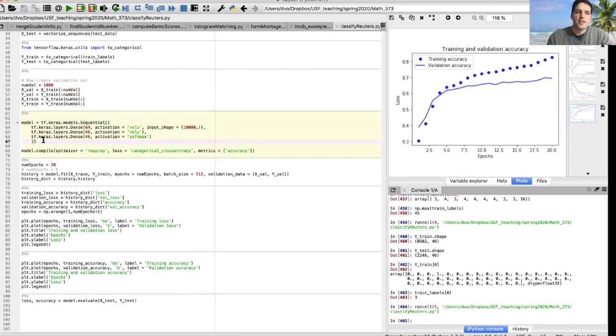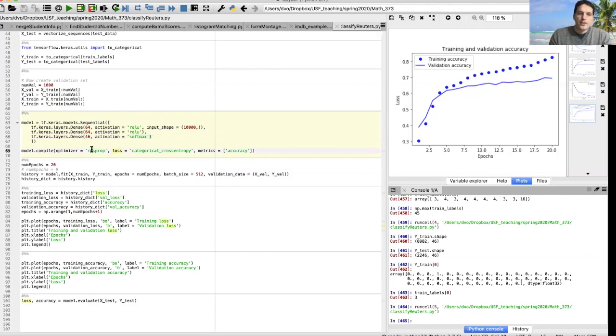So next we have the section of code where we specify the architecture of our neural network. As we discussed, we're going to have a hidden layer that has 64 nodes. Each node uses the ReLU activation function. Then we're going to have another hidden layer, which has 64 nodes, and each of those nodes uses the ReLU activation function. Then we have a final output layer with 46 nodes. Those 46 outputs, that's a vector in R46. That vector will be plugged into the softmax function. That will give us a probability vector.